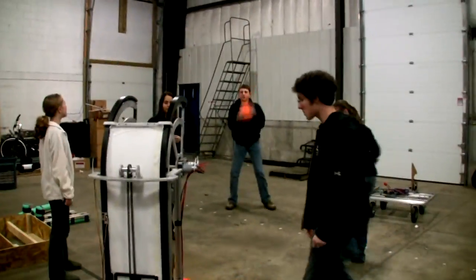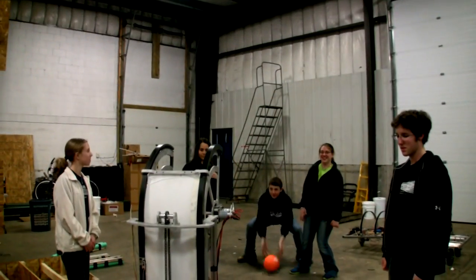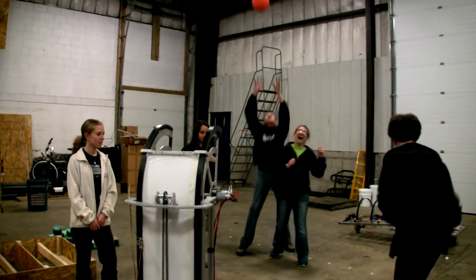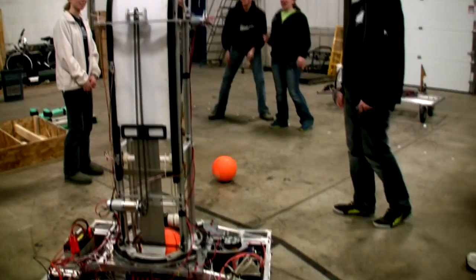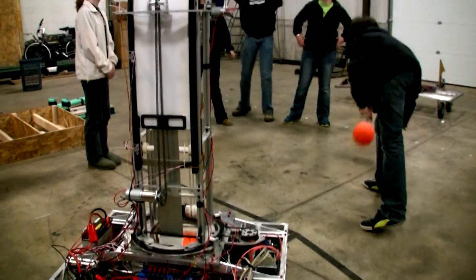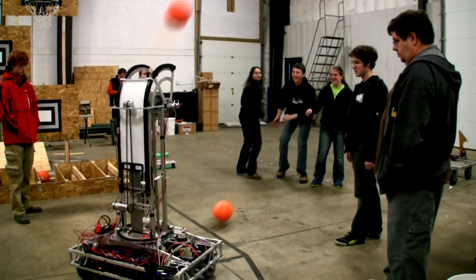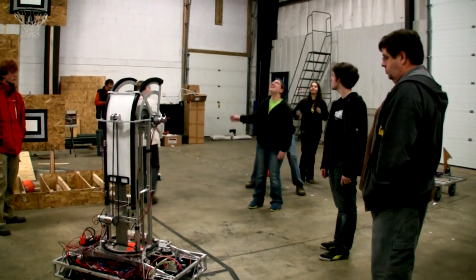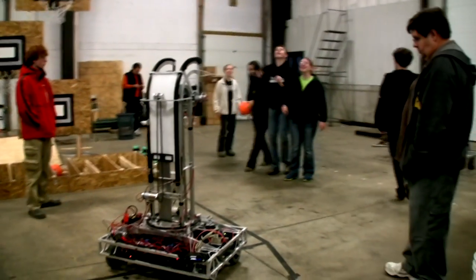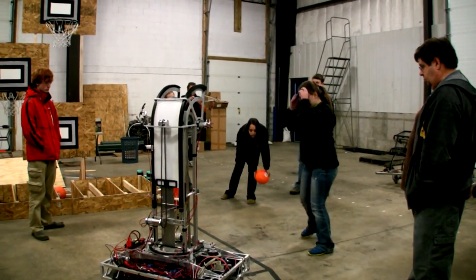Again. Yes. Adjust the top thing, can you? Are you able to adjust the top part? No, I'm not. That's actually something that needs to be done there.